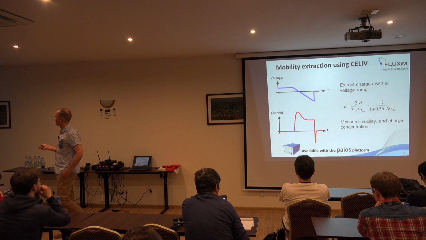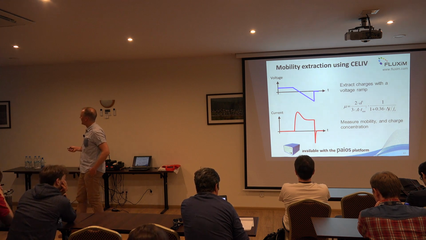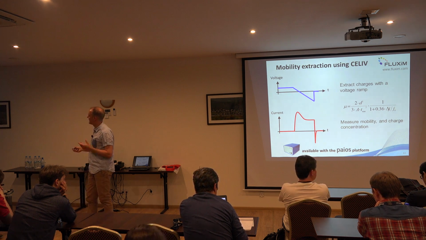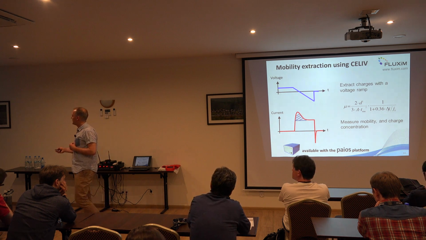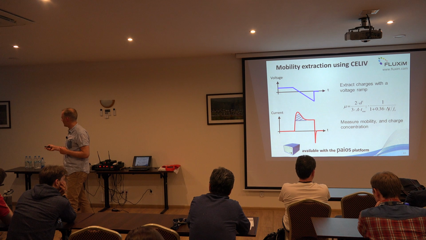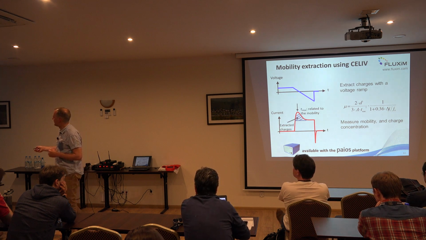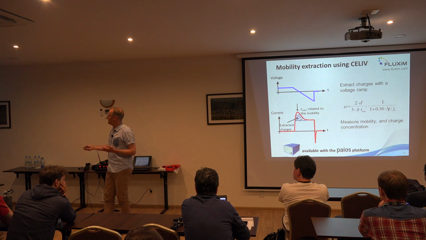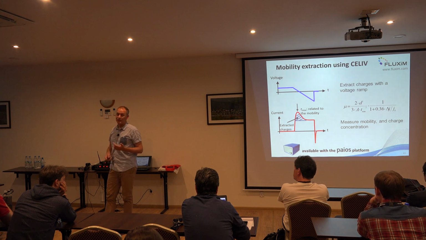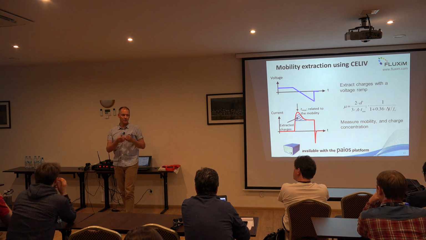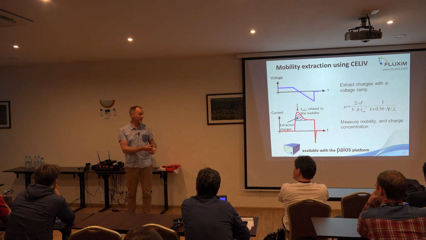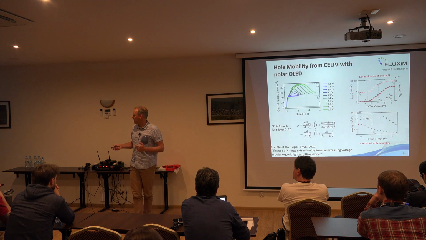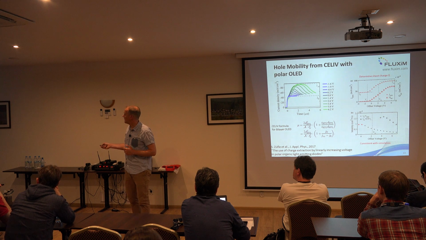So we can then apply the standard or kind of standard CELIV formula, but we will adapt it a little bit because this CELIV formula is for single layer, but now we have a bilayer. But anyway, also you should notice that not only from the peak position of the current we get the delay time and thus the mobility, but from the integral, if we integrate the current in this peak, we can estimate how many charge carriers were in the OLED before we extract them. So we measured mobility and the carrier density. So this is shown here. The actual measurement looks like this.